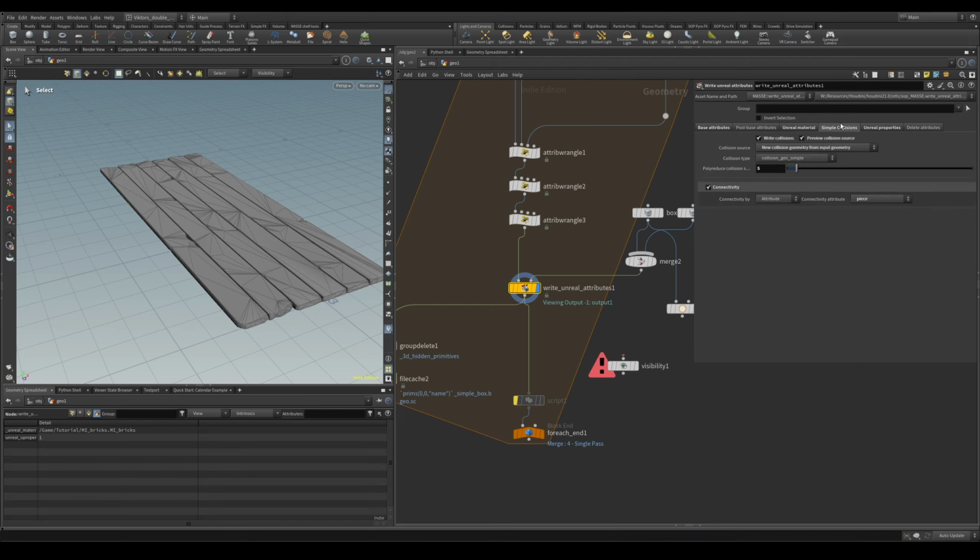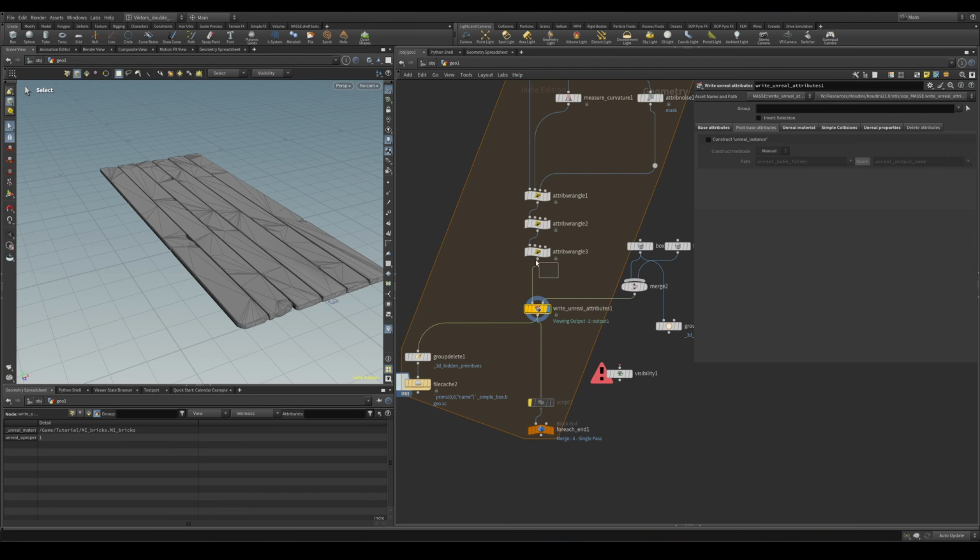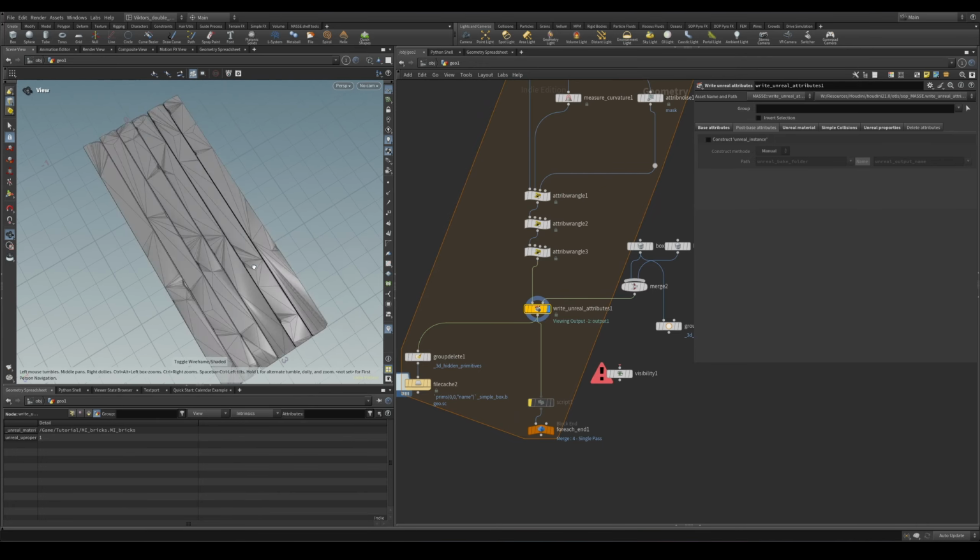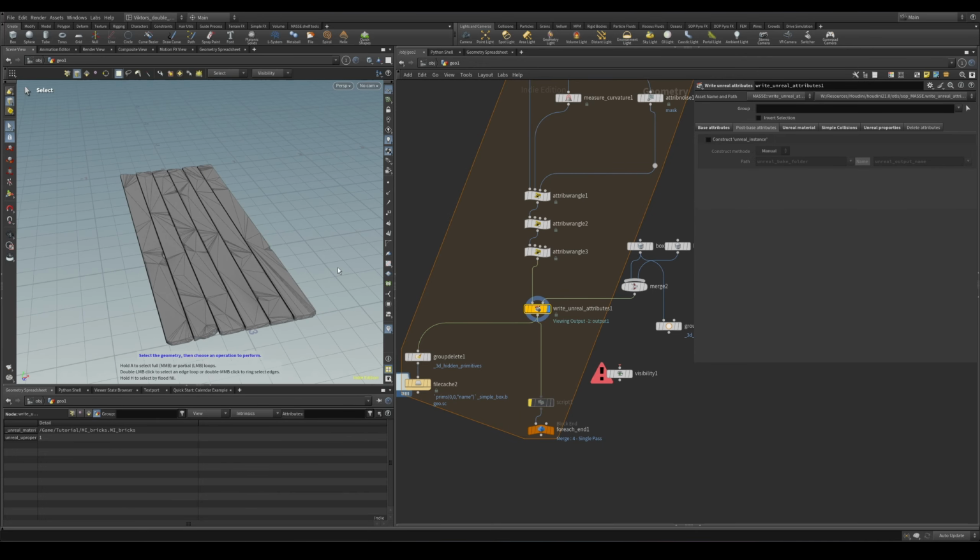And one last thing that I didn't talk about is this post-base attributes, which is the ability to construct an Unreal Instance attribute. This is a very specific idea that you can do through this node. It's basically setting up Unreal Instance attributes, which are always a combination of the output name and the bake folder attribute.